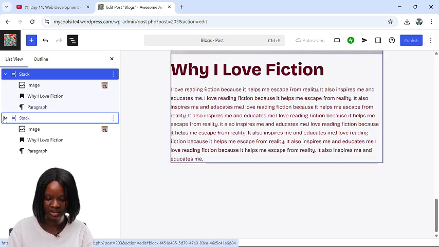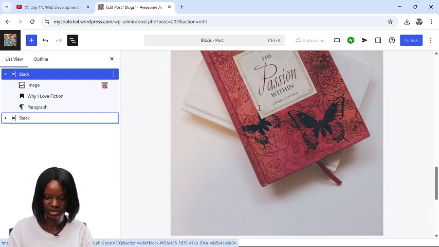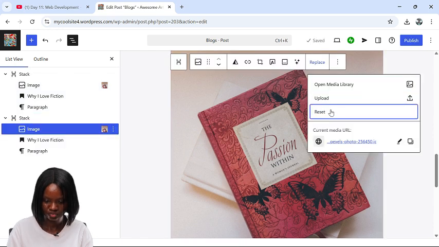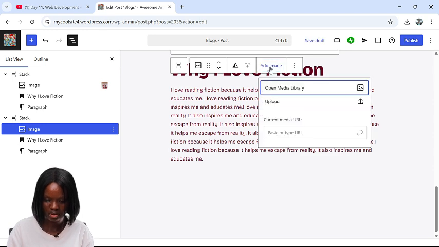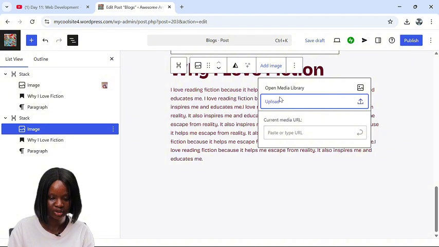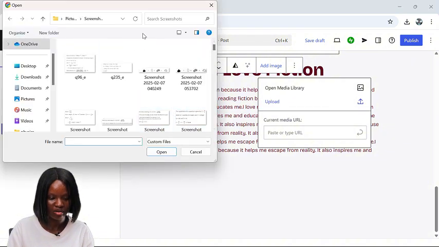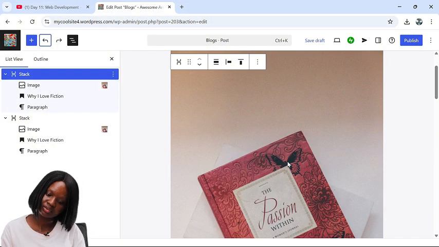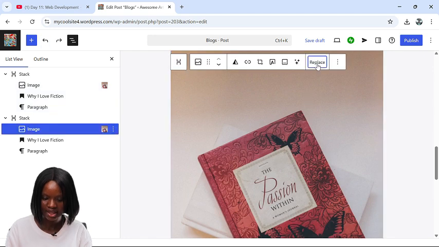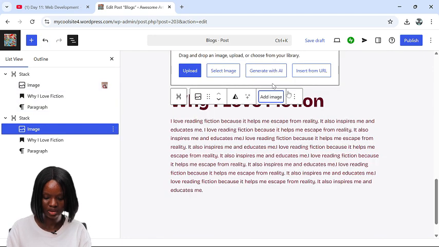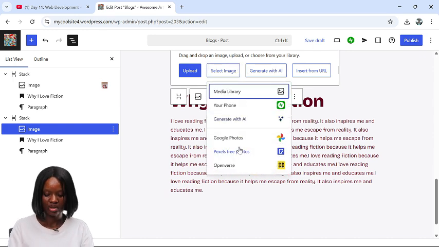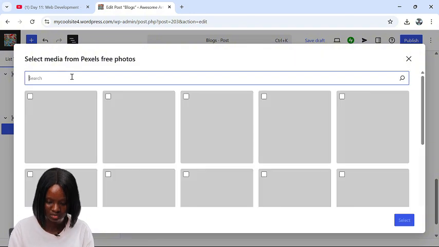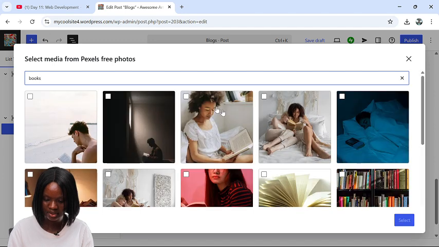Then I can come over here and just change the picture of this. Okay. I don't have any picture here. So we click it again, click on replace, reset, select image, then search for books again, and just click on anyone.